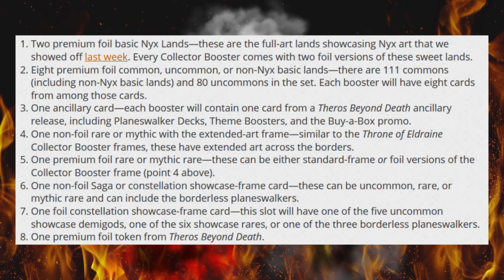Oh boy! It could be the front card too, though. I believe what they said in the last documentation, but not this one, because, you know, God forbid they put all the information in one place, is that if you do get the front card from the Planeswalker decks, it won't be foil. Which is actually really rare, but also at the same time completely worthless.